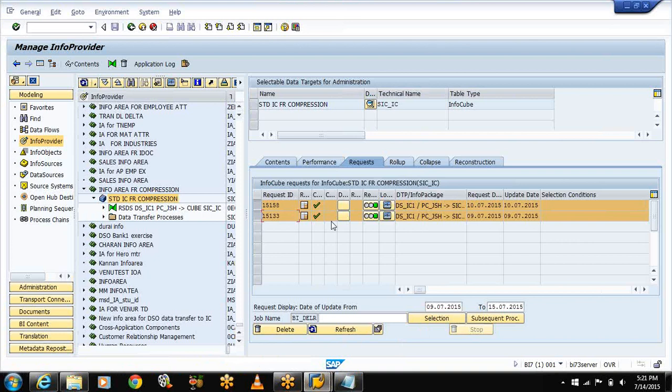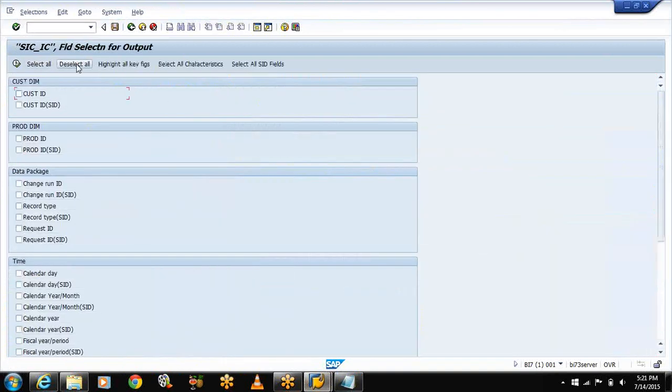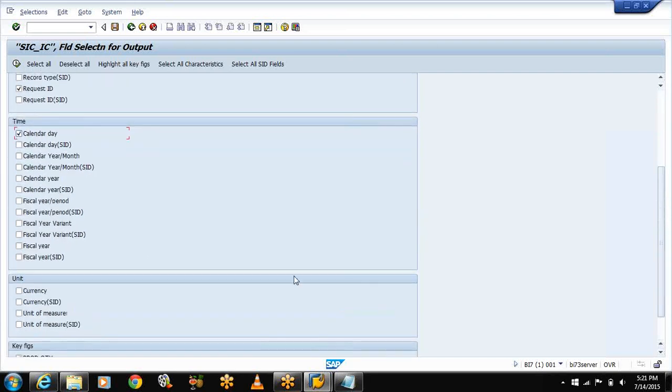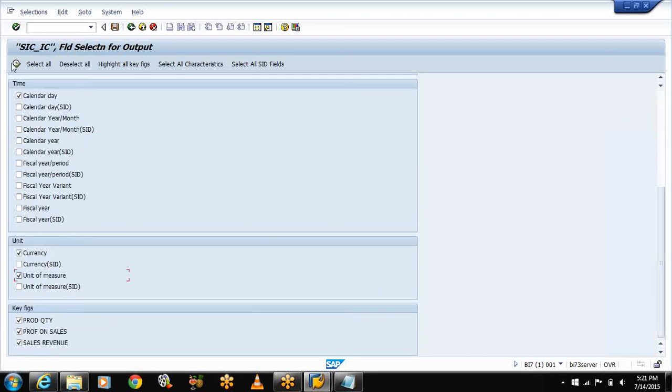Okay, this is completed, and let me display this. Select my cube, select display contents, field selection for output: customer ID, product ID. If I press the request ID, you will observe the change for this request ID, calendar day, units of measures, currencies, and the key figures.